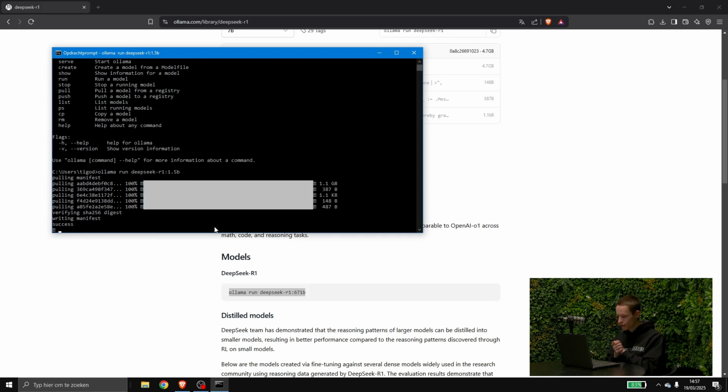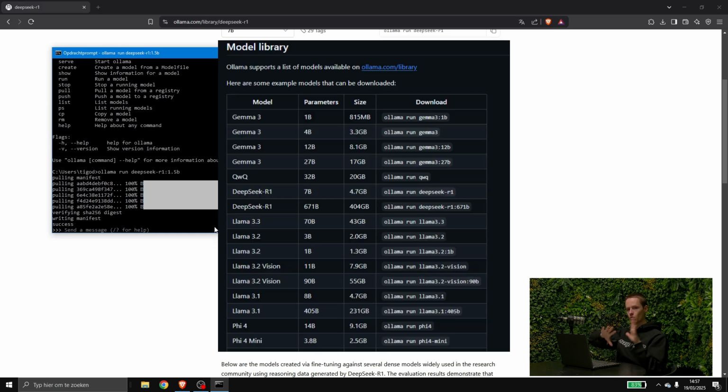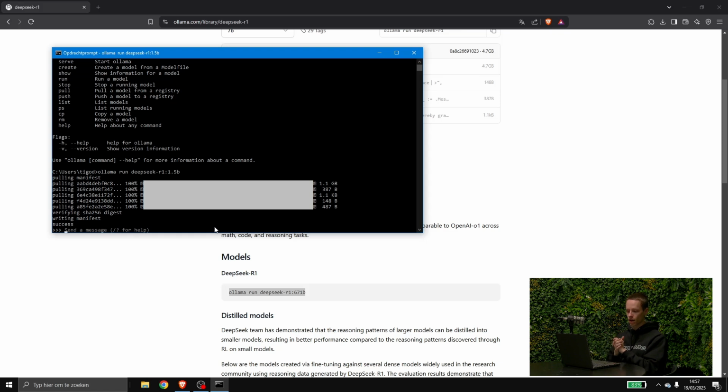Alrighty, and then we have a success. So, as you guys can see now, we have installed everything. The size was around 1.2-ish gigabytes, so it's going to be around that size of the parameters. You can check online what the different numbers are. I'm going to put a list somewhere on the screen for you guys to see how large certain models are, how many gigabytes they actually need of normal storage. But once it's a success, it shows the three arrows and says to send a message. We are already in the model at this time. So if I just type, hello, what model are you?